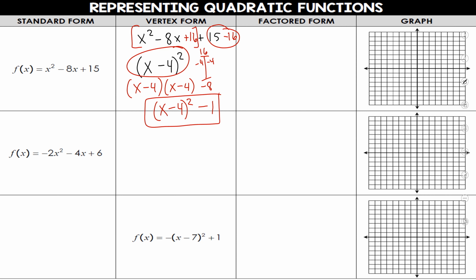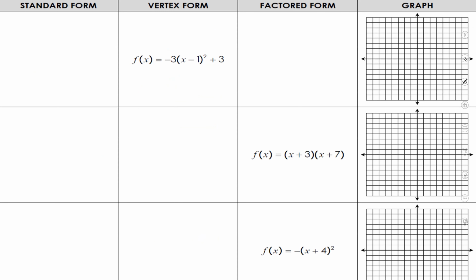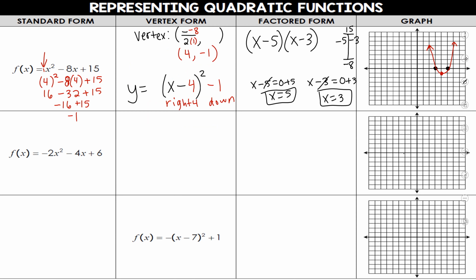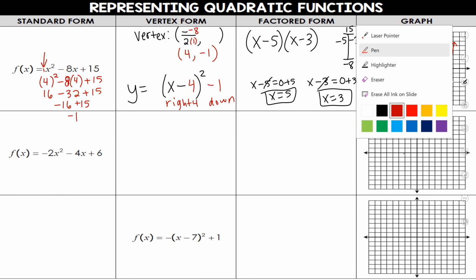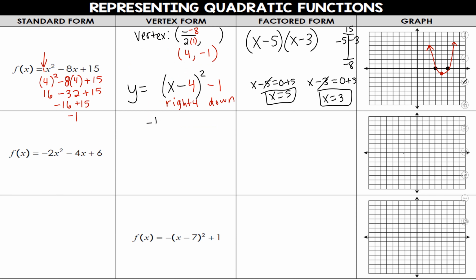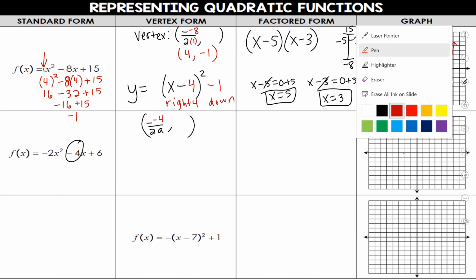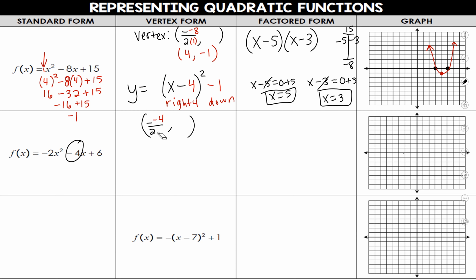Okay, now let's do a second example. Let's do example number 2. All right. So example number 2. I'm going to go ahead and do the vertex form again. So I need -b over 2a to find the x value of my vertex. So what is my b value? -4, it's right here. So I'm going to erase that b, and I'm going to put a -4 there. And what's the a value? -2. So erase that a, and I'm going to put a -2 there.